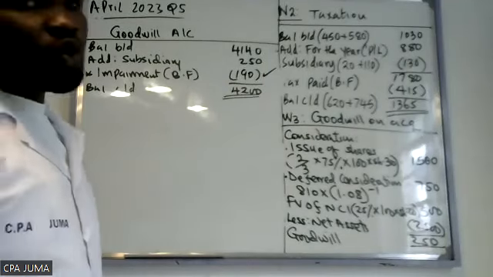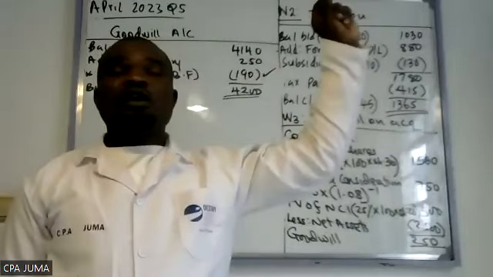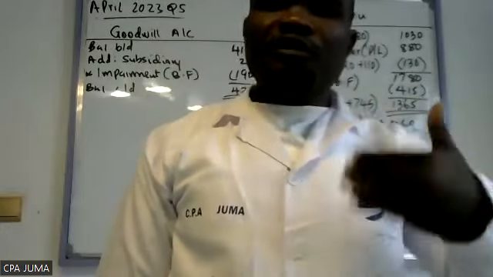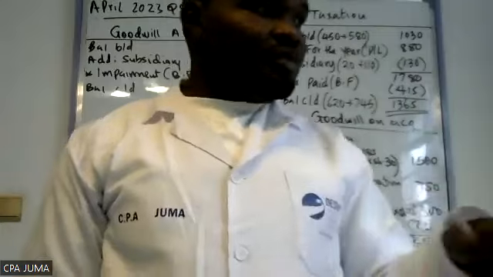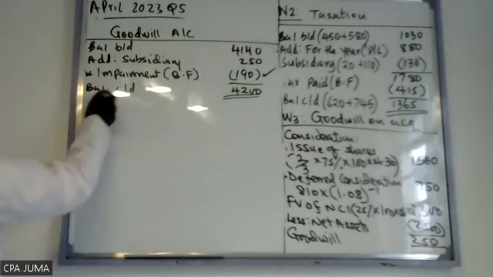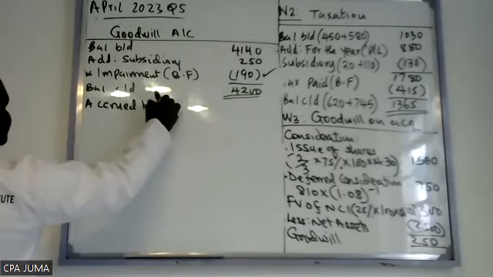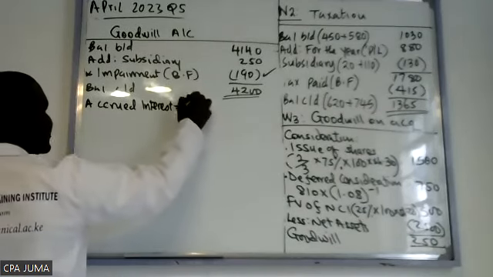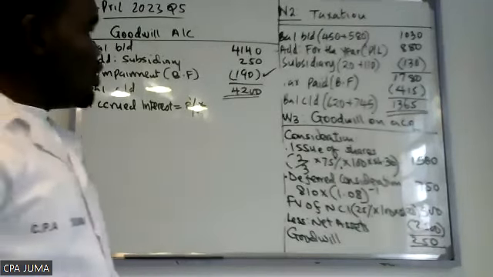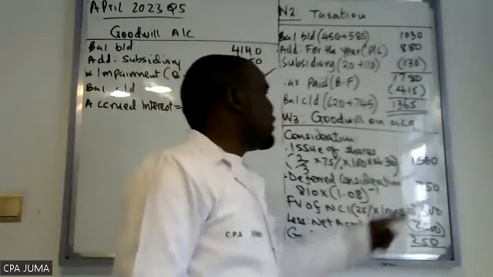There is something I want us to do. Whenever you have deferred consideration, when you defer, there is always what we call accrued interest or accrued finance cost on deferment. When you defer, it means even that interest will not be paid. So I can just work it here, not a must, but just do it here. Accrued interest is going to be 8% of the amount. The amount is this one here, 750. The deferred consideration is 750.